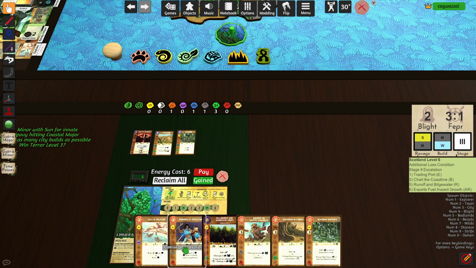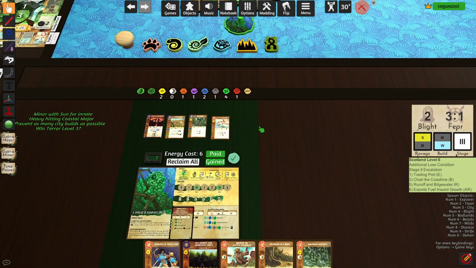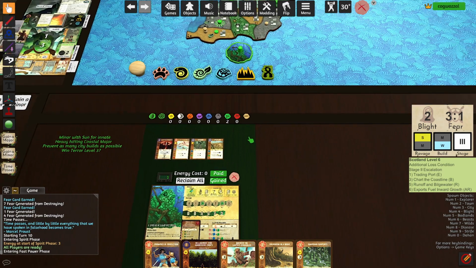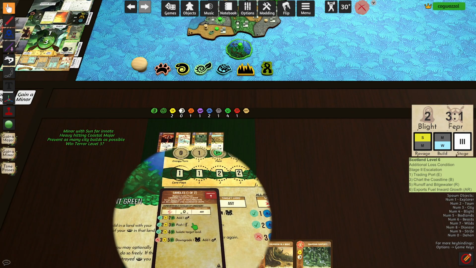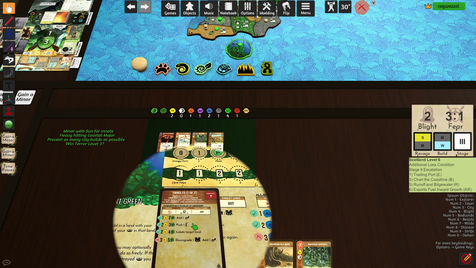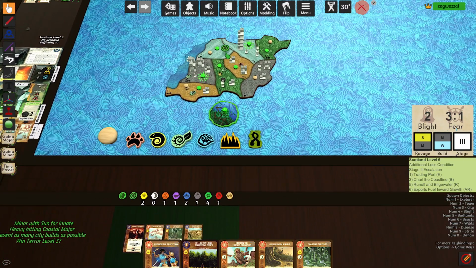Okay, 0 cost. Is that going to be enough? I don't know. We can try it. Okay, so wilds. We can add wilds and push stuff and isolate. We could isolate this land and add wilds here.